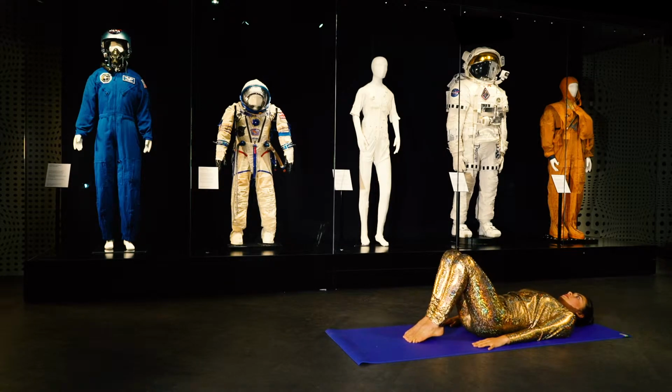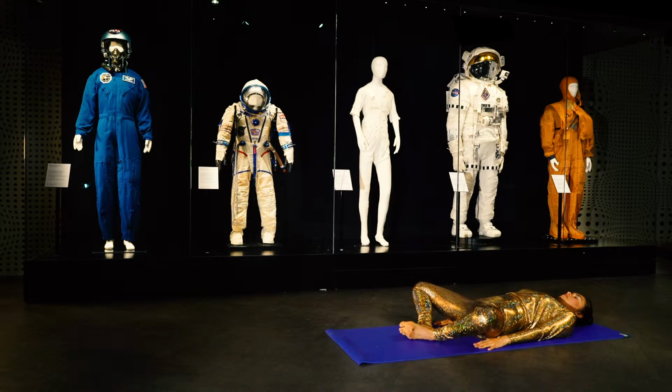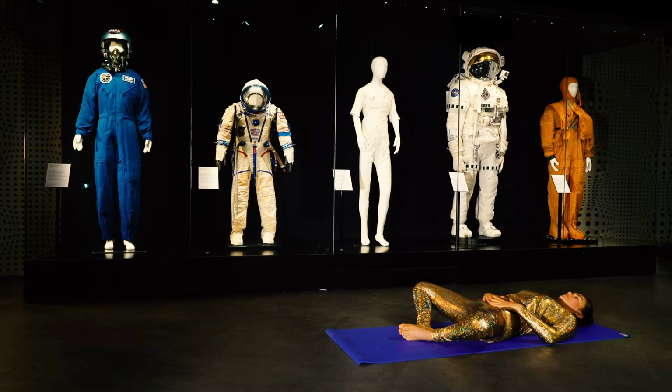Okay, and then bring the feet back down onto the floor and just allow the knees to come wide, soles of the feet together, and you can rest your hands on your abdomen. Because there's only the spacesuit to protect you from these extremes of temperature, as well as radiation and speeding space dust, you can imagine how you'd need to keep a really calm state of mind as your body moves around in an environment that it was not built to withstand.